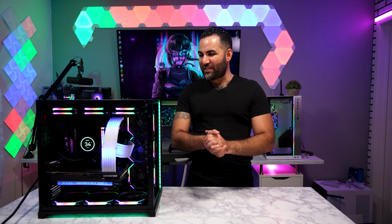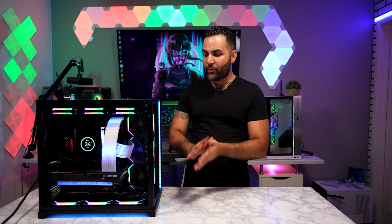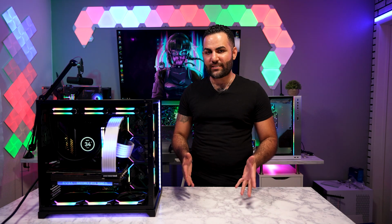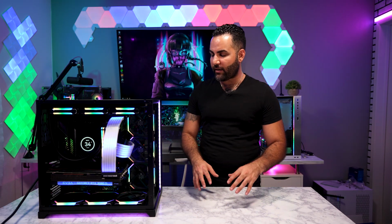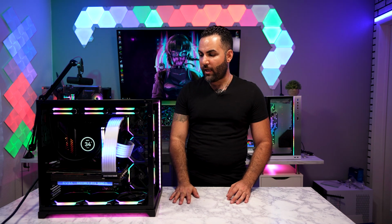Alright guys, she is finished, she is done, and she is shining hard like a bunch of pearls. Now, let me tell you guys, this case is a beautiful case. The Razer Edition is no different than any Lian-Li 011 Dynamic chassis. It's the same concept, the only difference is you got the bottom RGB lit up, kind of like an underglow, and also you have the light strip up in the front panel.